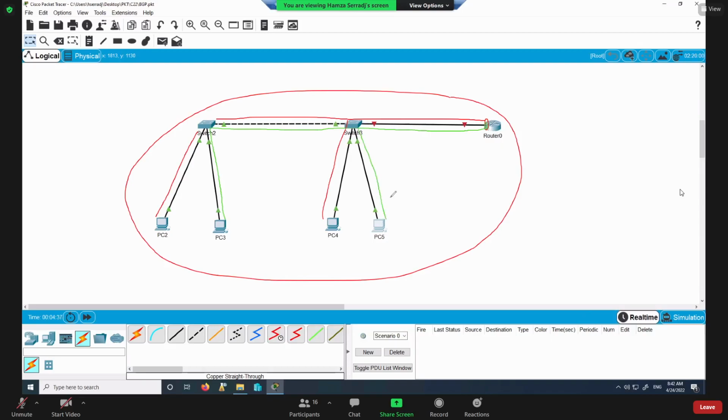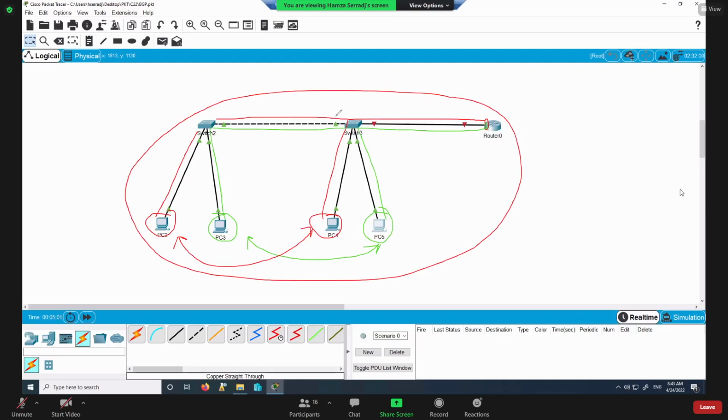And the router is going to route the traffic. So this computer and this computer will be in the same network, and this computer and this computer will be in the same network, something like that, right? Of course, we are doing a very simple topology here as an introduction.